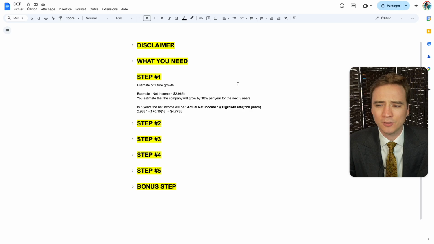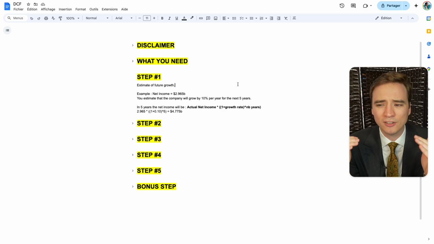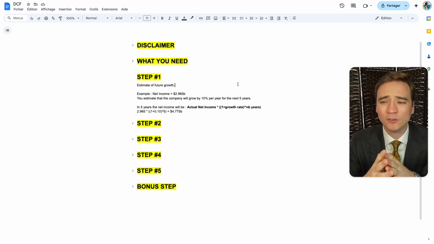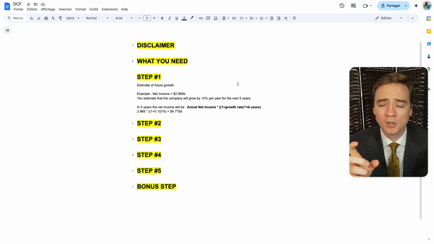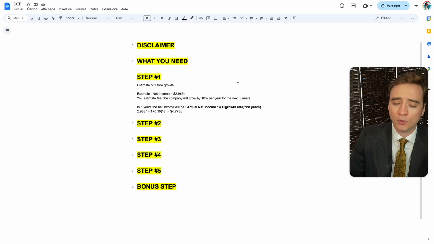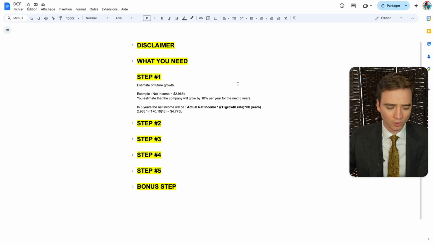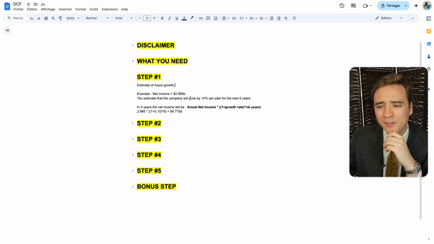I don't really like this one because you have different cycles in business. Some companies are in a cycle where they are hyper scaling, growing extremely fast, and some are in a cycle where they are already well established in the market, so they don't have that much growth left. So sometimes using the past performance is not really good. For very old companies, with more than 30 years of track record, this can be useful, especially if you look at the 20-year average, because they have already had some bad moments, some difficult times, probably some moments where growth was not there. So you can get an approximation with this.